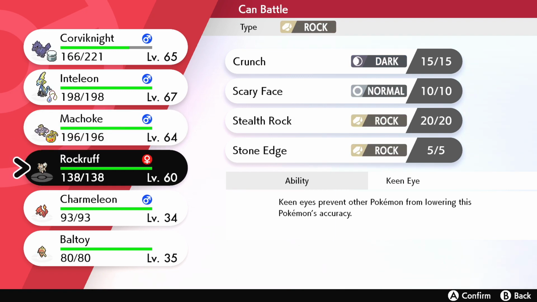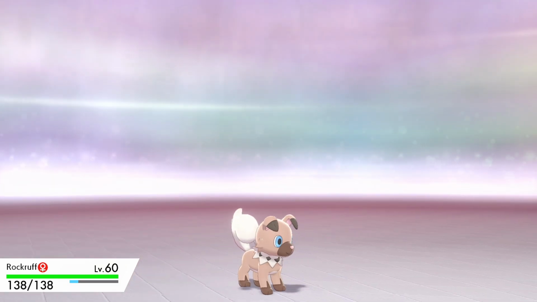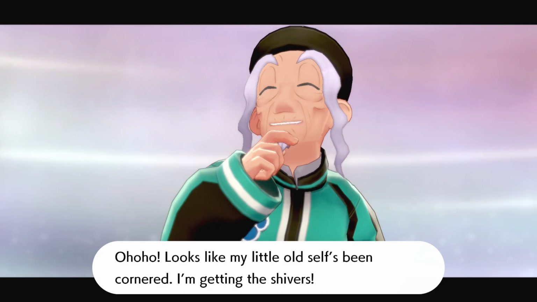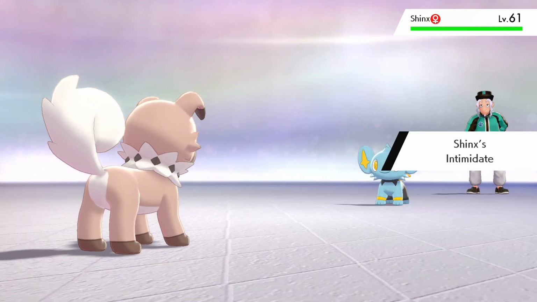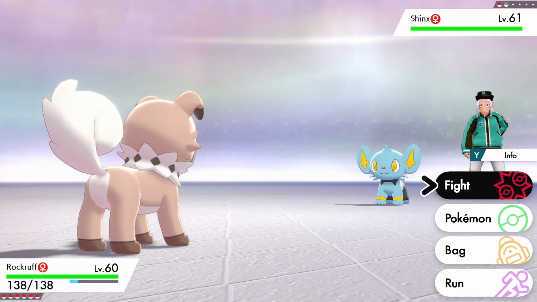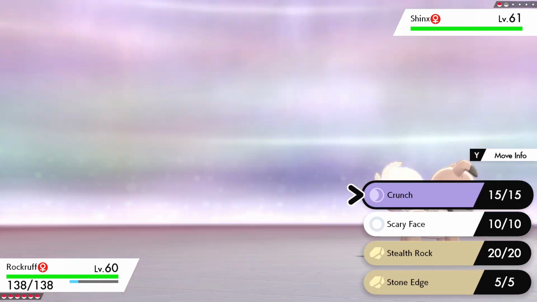Technically, I could use a Rock type. You know what? I'm gonna use Rockruff, in the hopes that it doesn't know a fighting type move. But look at that little baby! Look at that little baby. Oh, Cinders, is it again? Oh yeah, Shinx can know Intimidate. It's a female! Adorable. Alright, what should I go with?